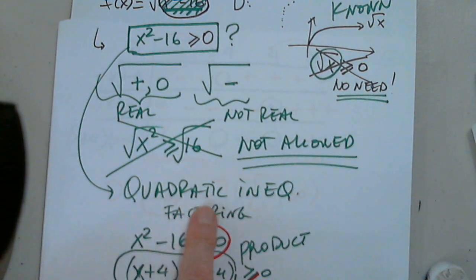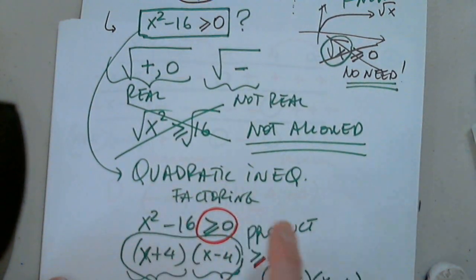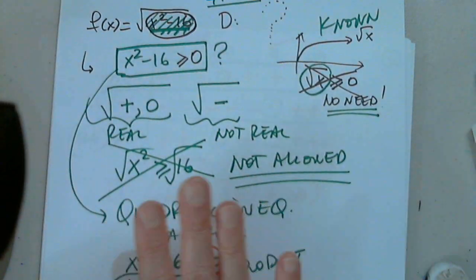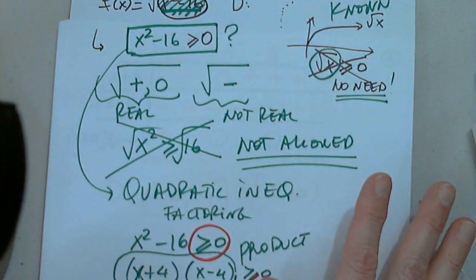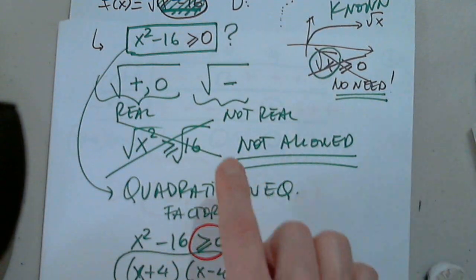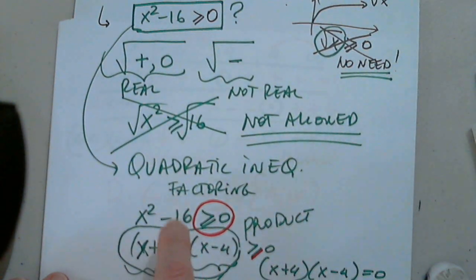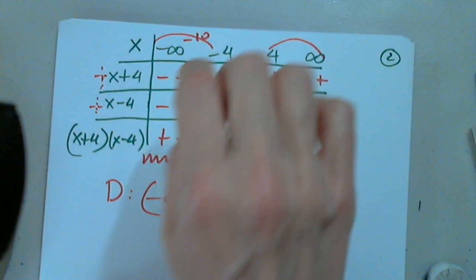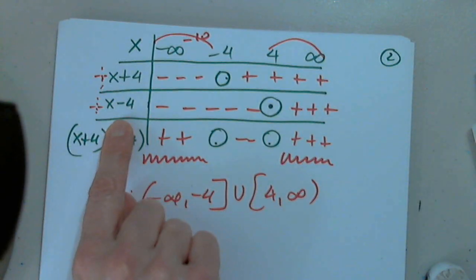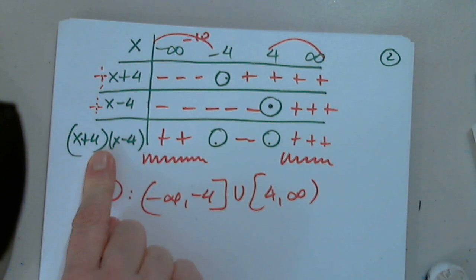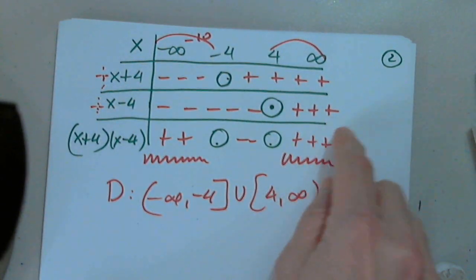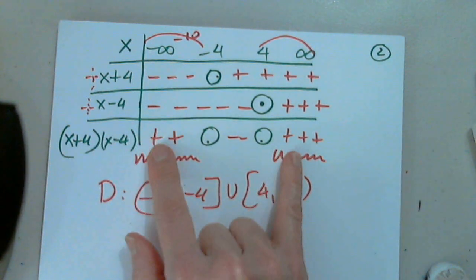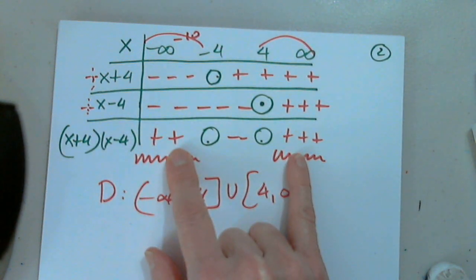Then I realized that this is a quadratic inequality. Then I realized that I cannot separate the terms in a quadratic inequality. That's not allowed. In an equation, yes, but in an inequality, no. I factored, I studied the sign. In this table, I studied the sign of each factor because I wanted to study the sign of the product. I don't care about these, but I had no choice. I had to study the sign of these two in order to find the sign of the quadratic expression.